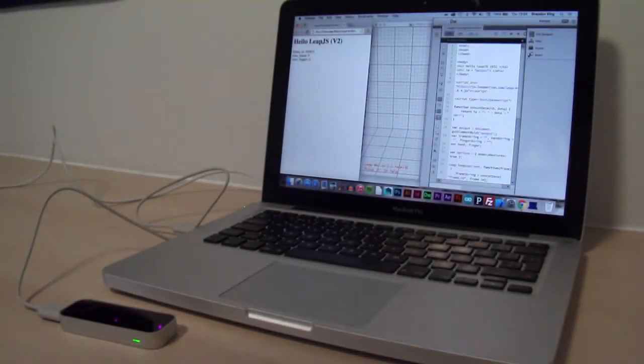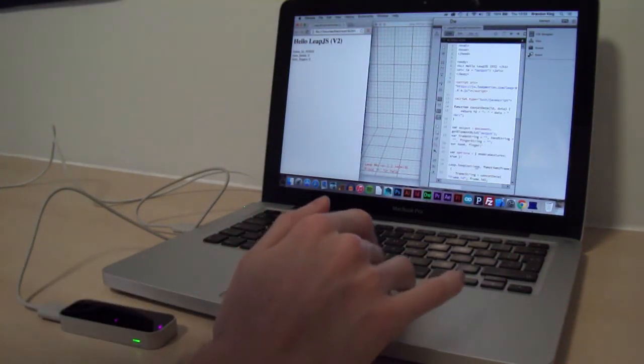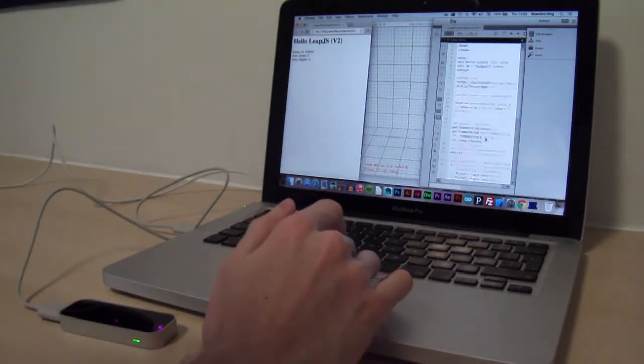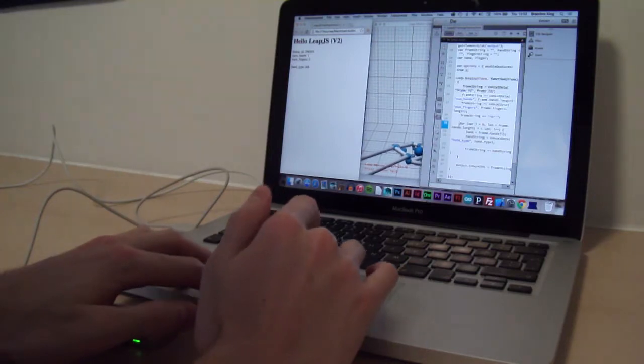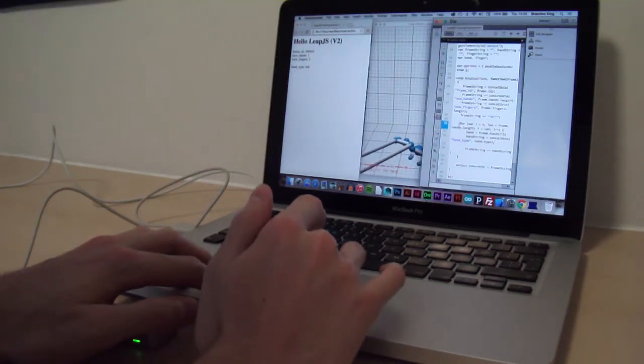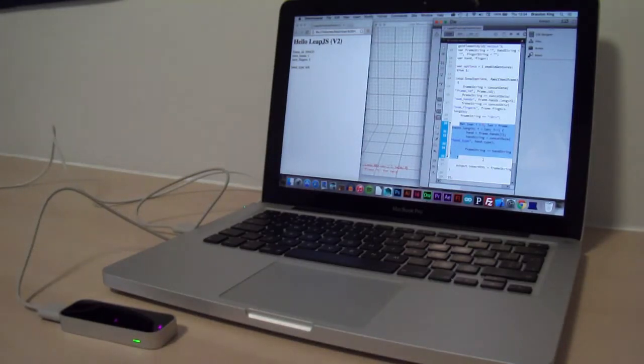To save time, I have skipped ahead and entered a bit more of the code from the tutorial, entering this into my HTML document as JavaScript. What it does is, if you look at this section here, it's a for loop that will detect what hand is being placed in front of the Leap Motion, whether it's the left or the right.